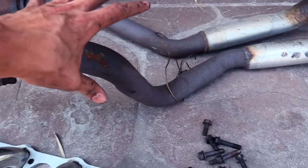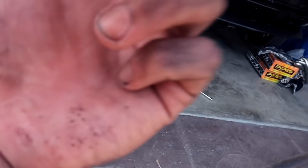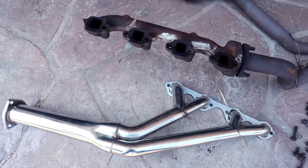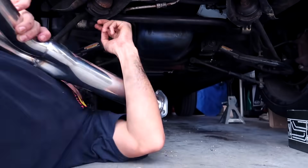So enough talking, let's go ahead and get underneath the car. We're gonna have to put the long tubes in from underneath instead of on top because there's no room, and then bolt it up, and then we'll fire her up and awake the beast.